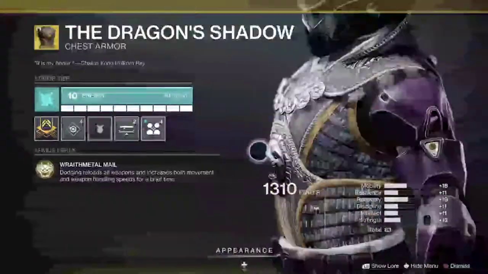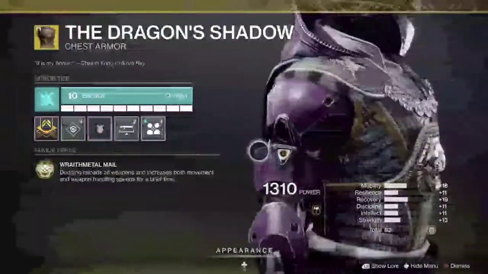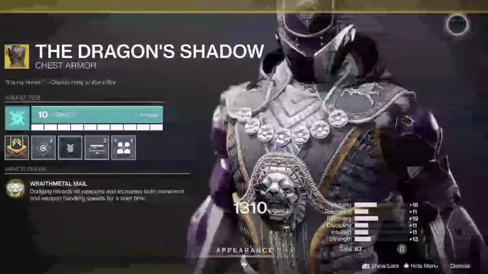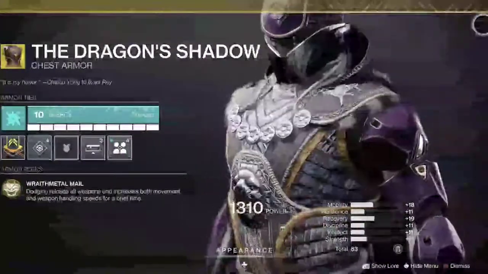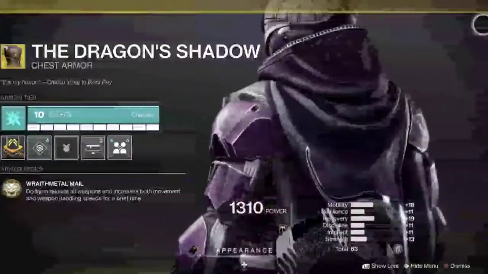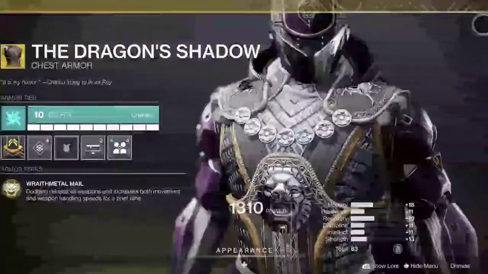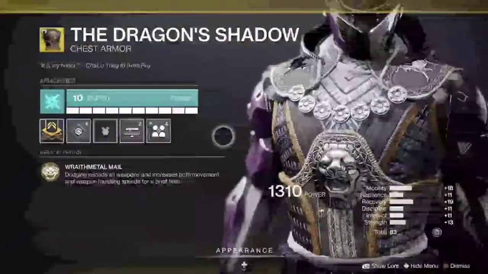But what it does is it allows you to run Gambler's Dodge, which is the dodge where if you roll or dodge close to an enemy, you get your melee back. And I say that dodge is superior even without Dragon Shadow, just because it changes your hitbox more than the other dodge. You actually do a roll versus a little skip hop thing. And with the Dragon Shadow, when you run that, it reloads all three of your weapons and then gives you increased weapon handling and movement speed. Yeah, that's what it does.